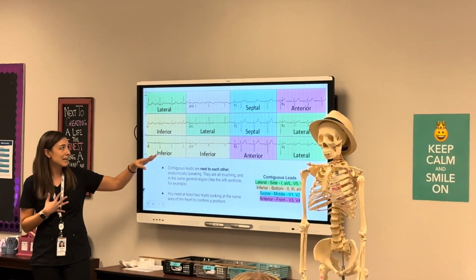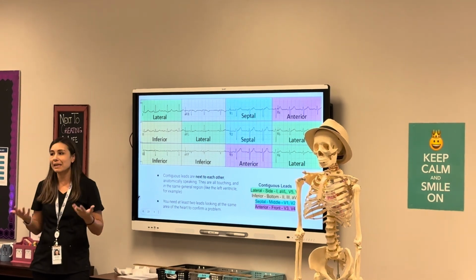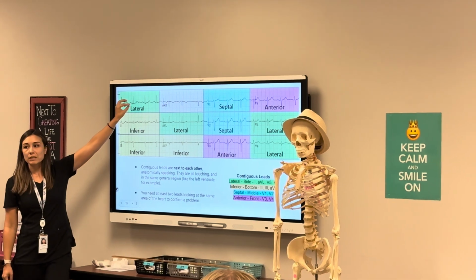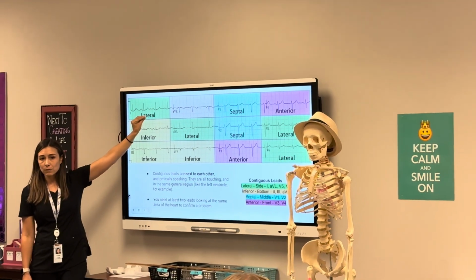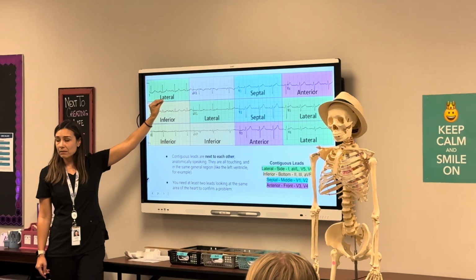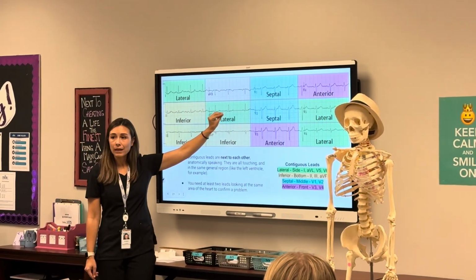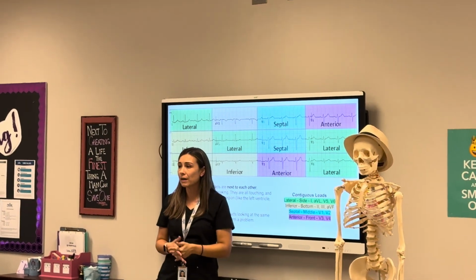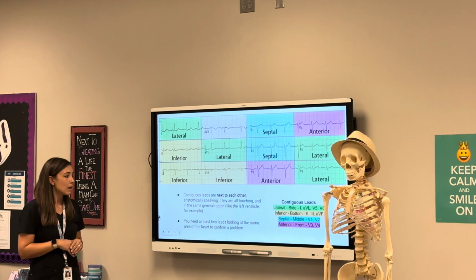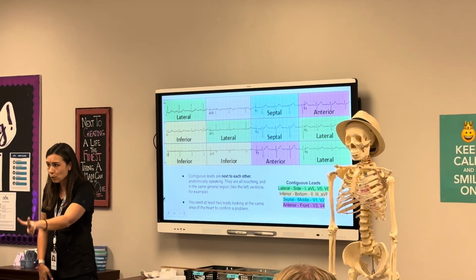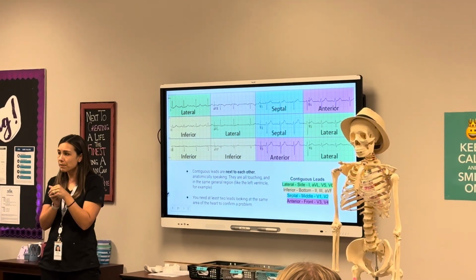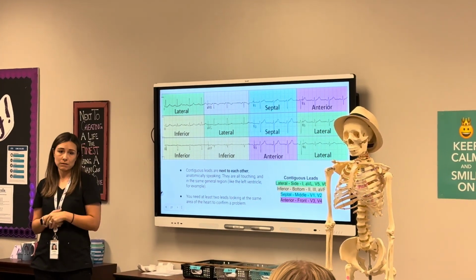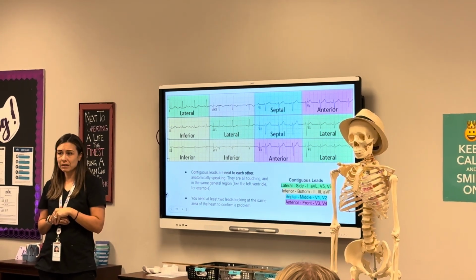If I do not see anything, then I need to go back and double check, maybe my leads were funky or something like that. If I have a problem in lead 1, which ones do I want to go check? I know that is a lateral view, so which other leads should I be looking at? AVL and V5 and V6, because they are all lateral. Okay, we're going to call those contiguous. So I need to have at least 2 leads that have a problem in them, and they need to be contiguous in that they are representing the same viewpoint. Okay, questions on that?